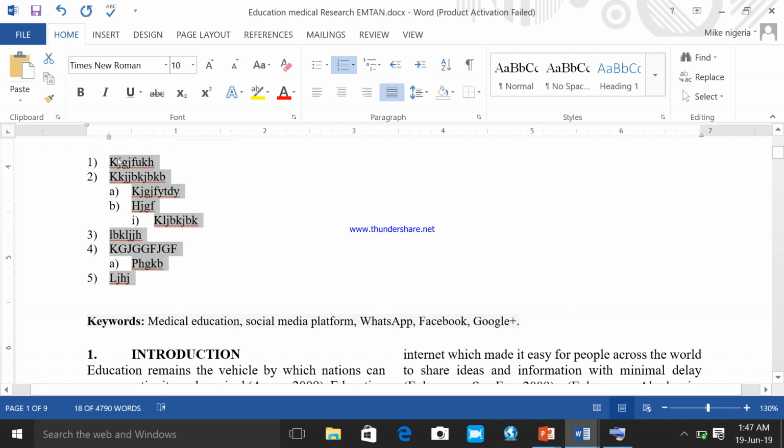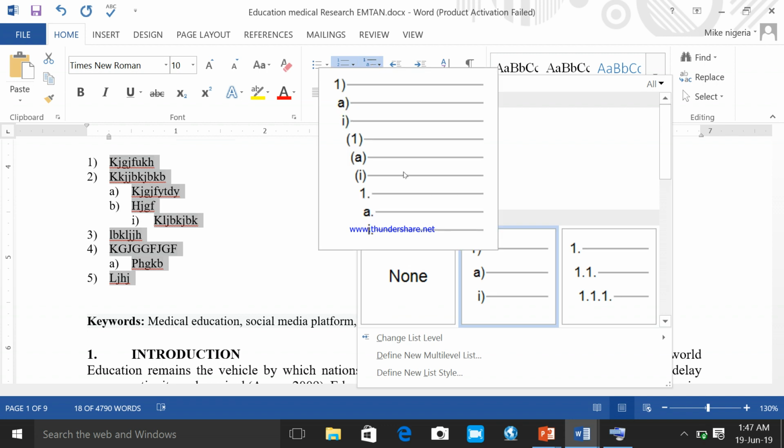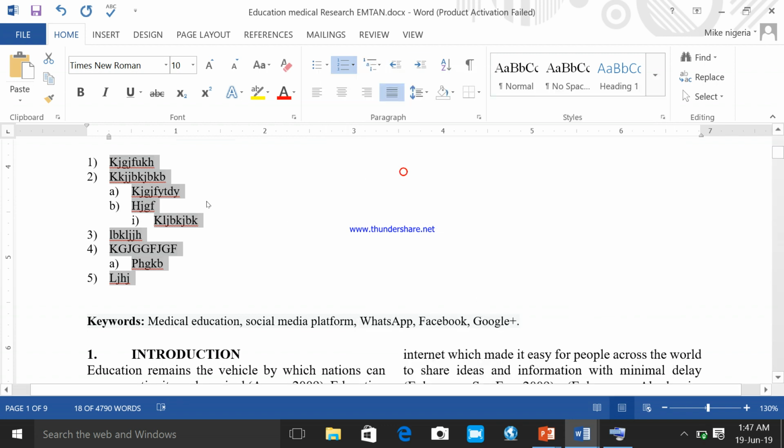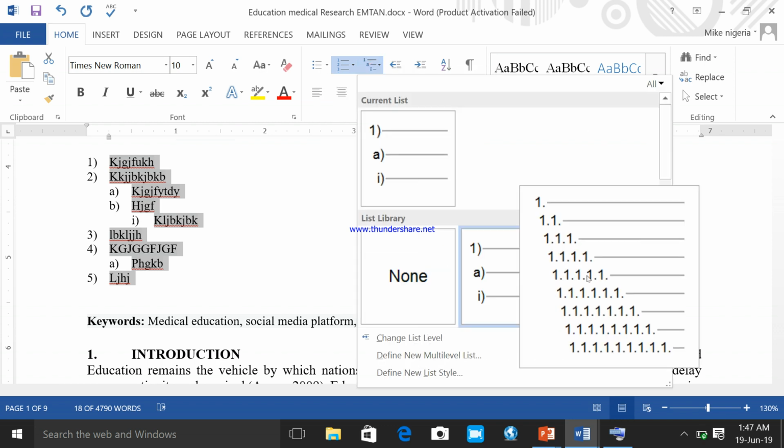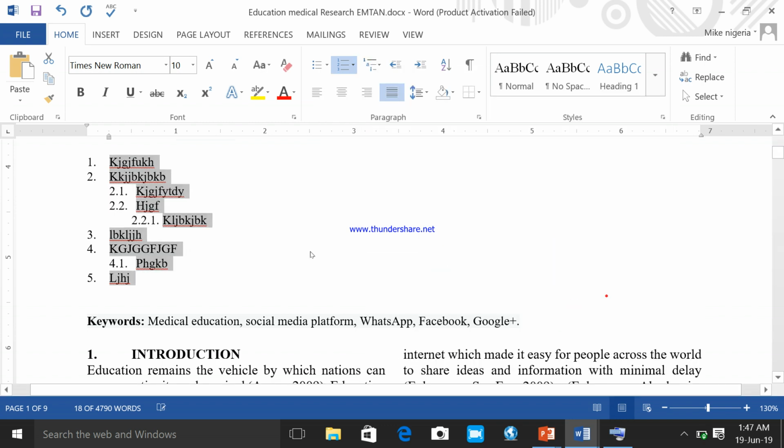You can see what it has actually given us. This is the type we want. You can see what we are having: 1, 2, 2.1, 2.2, 3, 4, 4.1, and like that continuously.